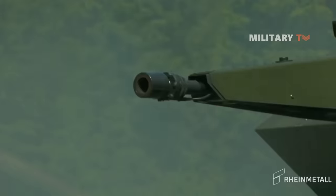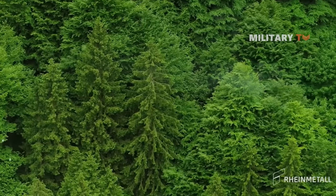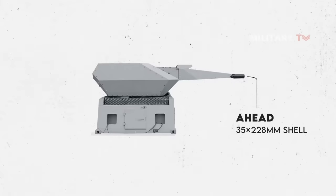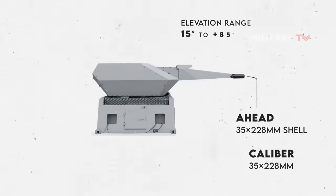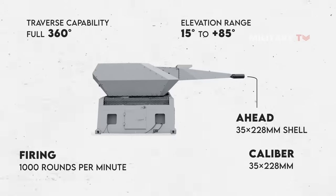With a mass of 12,789 pounds, including ammunition, it requires a crew of four to operate effectively. Moreover, the system is equipped with the AHEAD 35x228mm shell and has a caliber of 35x228mm. It has an elevation range of negative 15 degrees to plus 85 degrees and a full 360-degree traverse capability. The Mantis CRAM system boasts a rapid rate of fire capable of firing 1,000 rounds per minute.